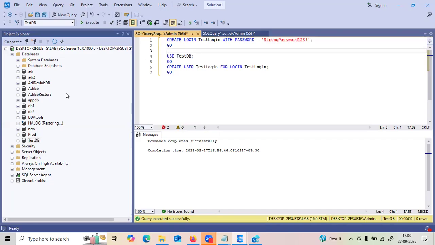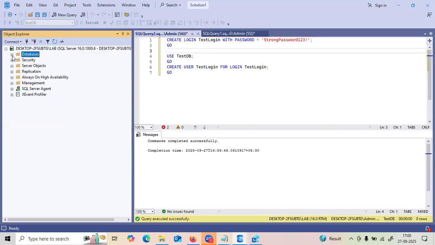So let me create one login, and we can assign that login to that particular database, so that the user will be created. But don't get confused: whenever people ask you to create an account or to create a login, that means nothing but creating the user. Last class we discussed the difference between login and user. I'm not going to explain that scenario. I'm just going to create the login.